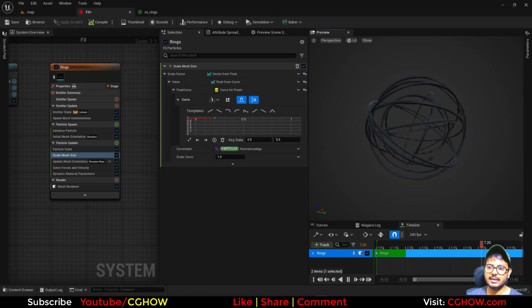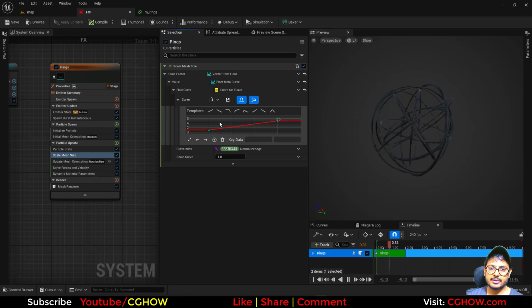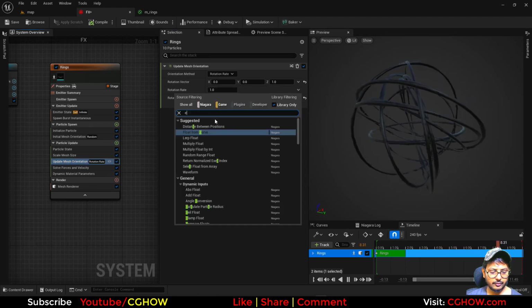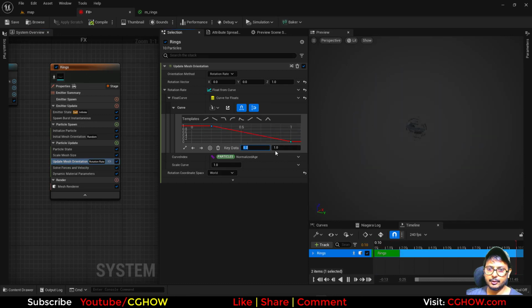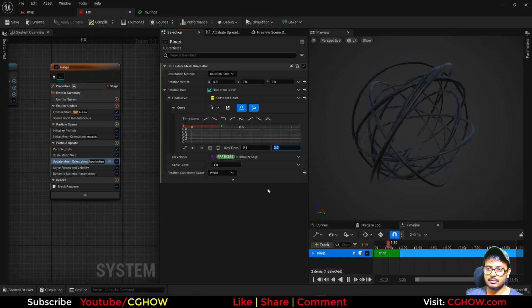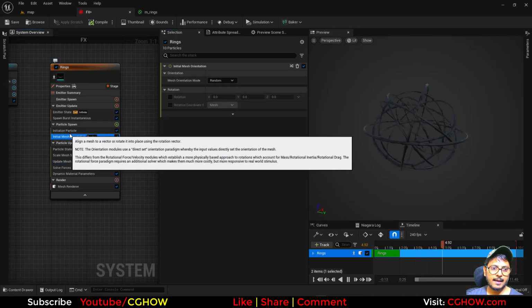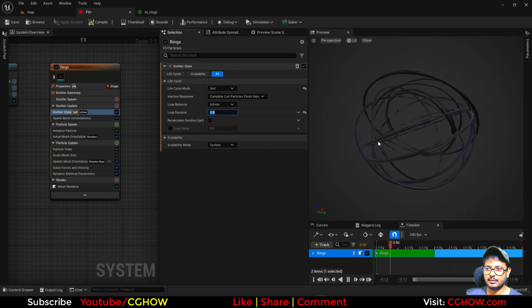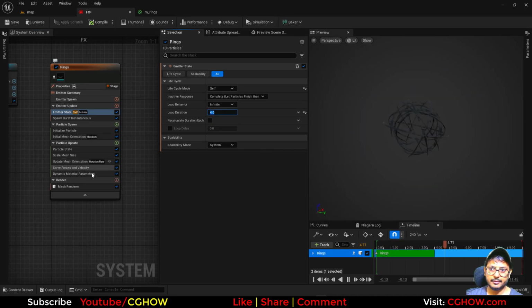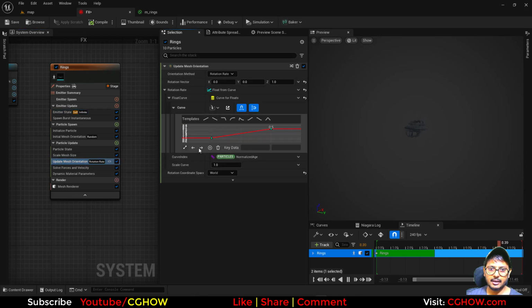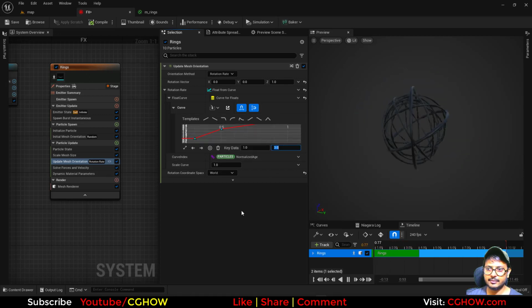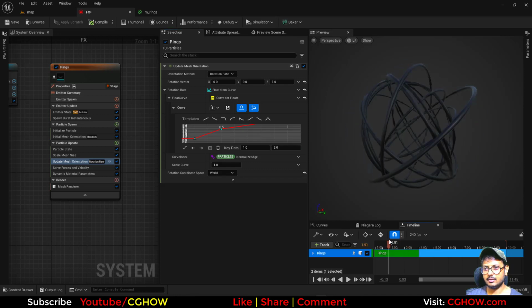And when the size is increasing, I think the rotation also should increase. So if you'll see 0.2 to 0.5, so in here the rotation is 1. So I will use a curve here until 0.2 or maybe 0.3, this rotation is 1, and at 0.5 rotation maybe doubles. Cool. And the life of these are 2, so here we need to increase it maybe 3 or 4. Cool. And maybe then I will put one more key, and at 1 rotation should be like 3 times before just finishing. Okay.